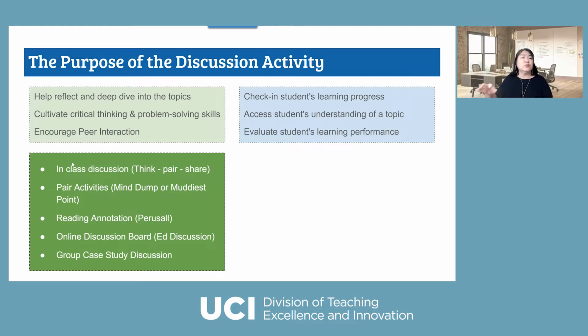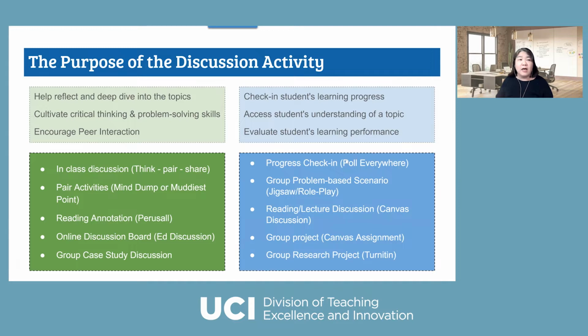And now here come the activities. If you just want students to have a deep dive or reflect on the topic, or try to foster critical thinking and problem solving skills, encouraging them to interact, you can do some sort of in-class discussion or pair activities, reading annotation, online discussion board, group case study, these kinds of things to really enhance that learning experience. But if the discussion activity is really for evaluation, then you want to do some sort of check on their progress, like group problem solving, group projects for problem-based scenarios, or reading and lecture discussion, more like a formal wrap-up of the topic, group projects or research projects.